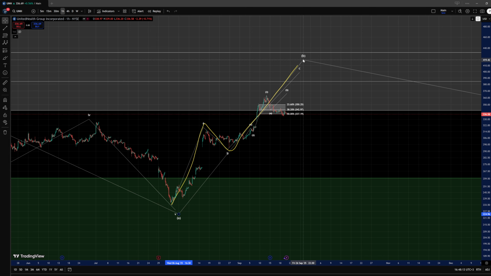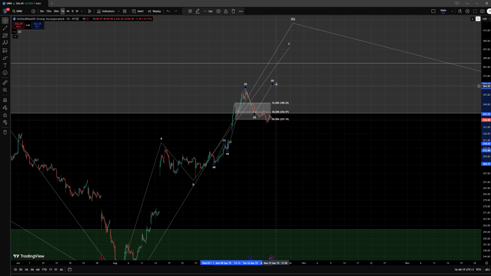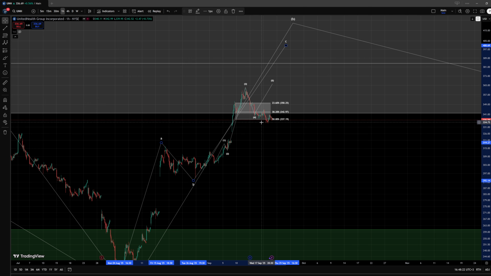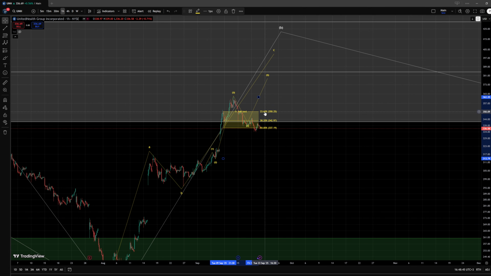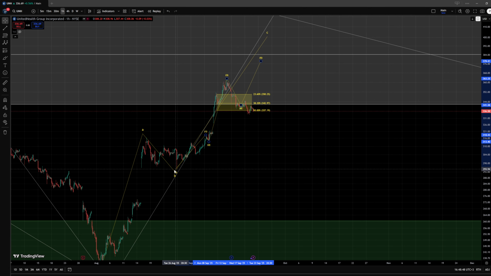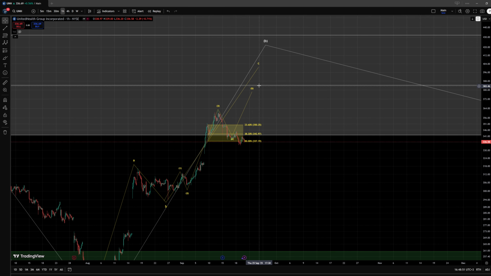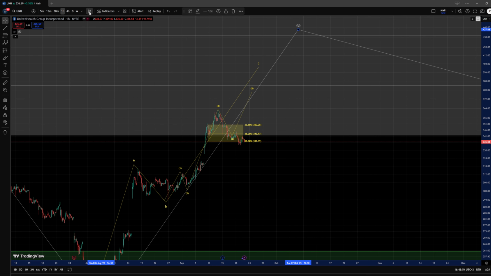Now, in the previous video, I provided you this support zone for a wave 4 to fulfill this interpretation, but we happened to actually fail to hold this support, and there is a backup interpretation that would still allow this completion in an ABC pattern here, but I would now need to actually bring to the chart a very different possibility, and I would like to really shift this idea to the yellow scenario, because then we will have an alternative scenario and both of them would still overall be within this wave B in white, that, as I was saying, we expect to find resistance in this retracement area and then still continuation to the downside.